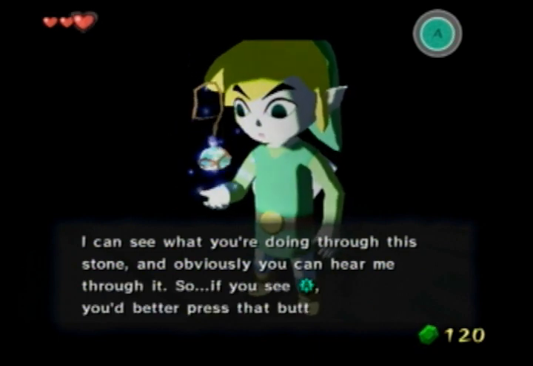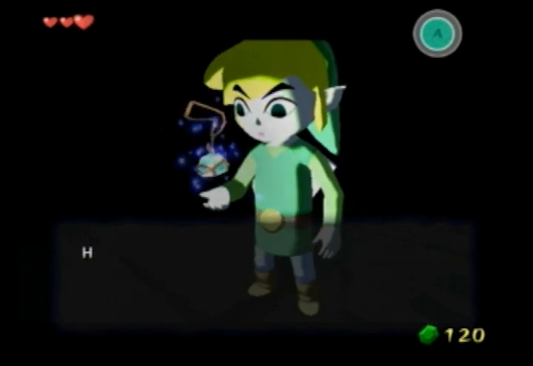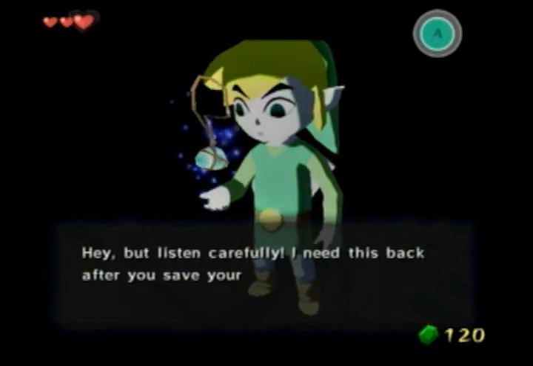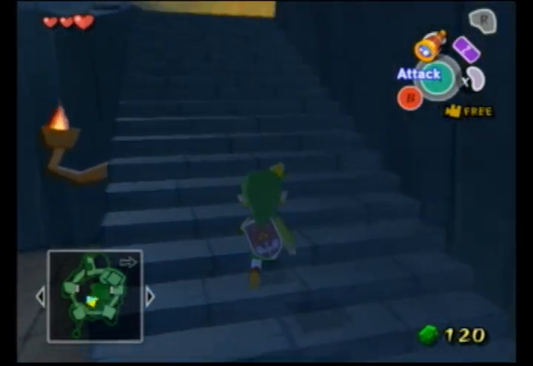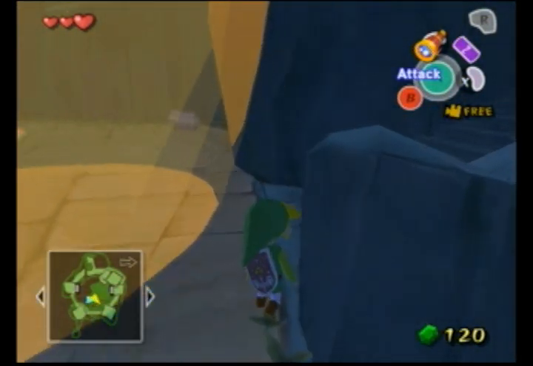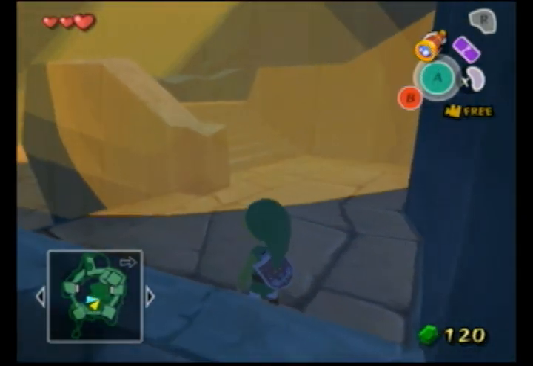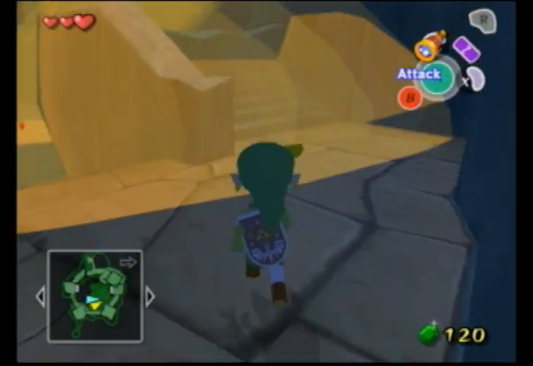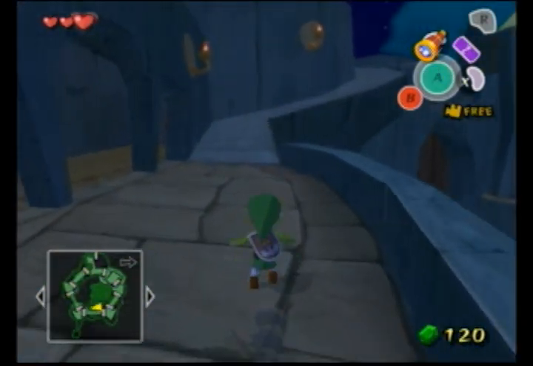There's another part in this place where Tetra tries to talk to you with this stone again, and as long as you don't press A during it, you can skip it. That actually happens later on too, in Tower of the Gods. So we're just going to roll straight up here while getting stuck. It doesn't matter if that happens because you have to wait when you get up here anyway, unless you want to be risky and try and beat that searchlight, which isn't that hard to do, but if you're just learning the game I wouldn't recommend it.